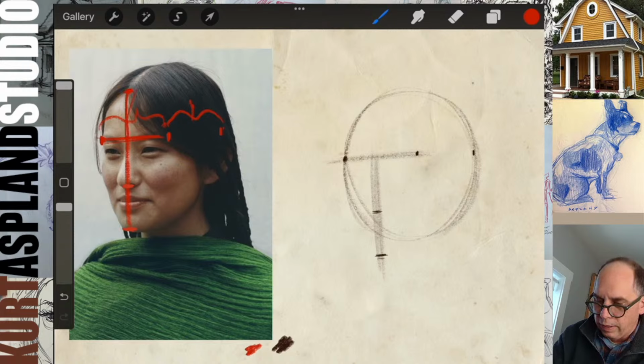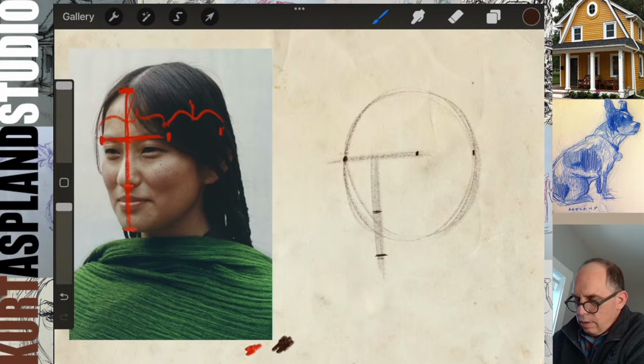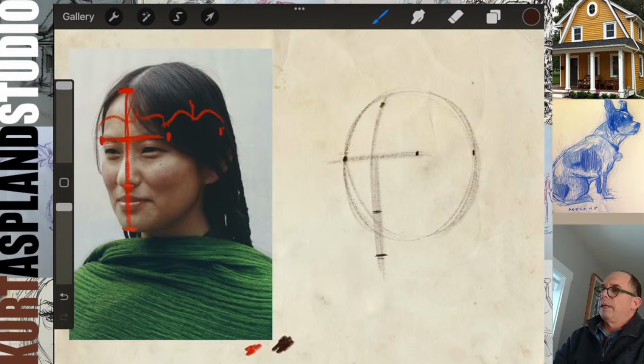There is her hairline. So that looks pretty good. So we're going to be right there maybe.